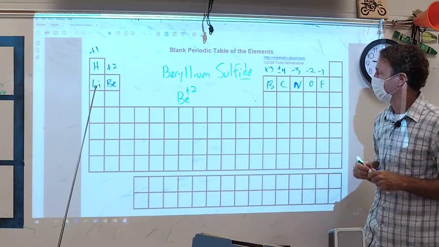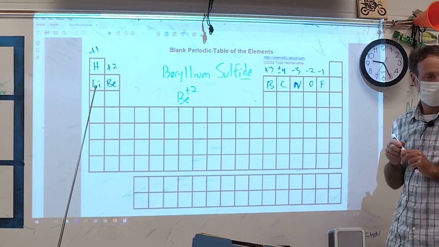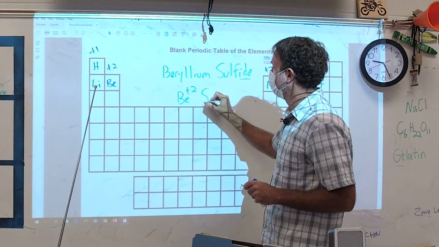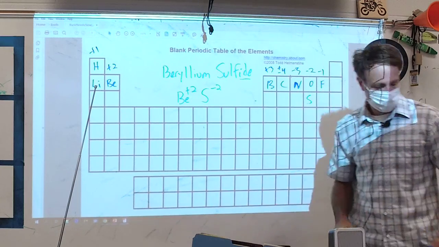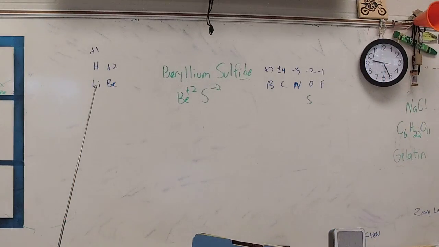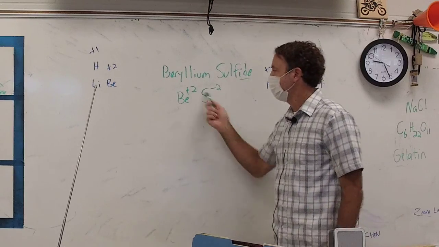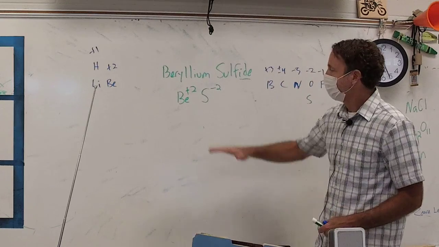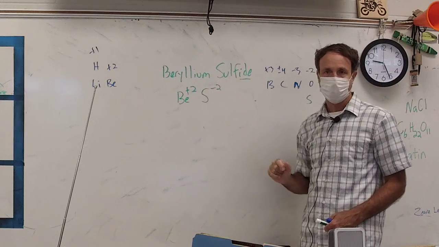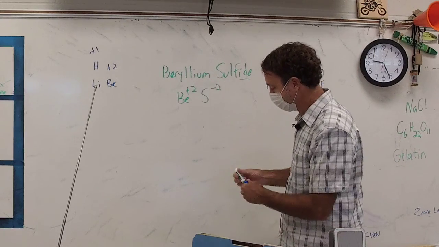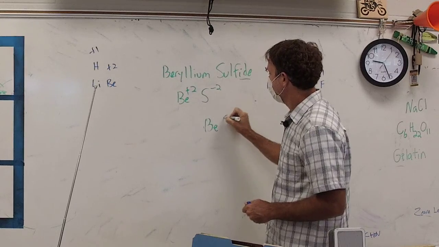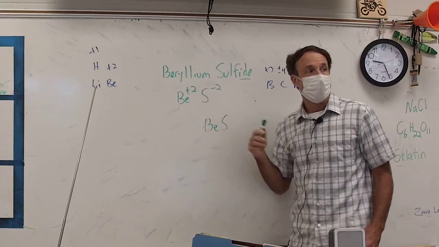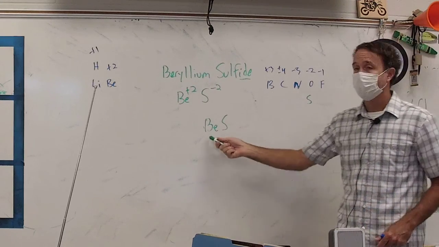And then sulfur, where is it? Who's it right beneath? Sulfur's right here, so it's in the -2 group. So sulfur is -2. We're going to take these two numbers and cross them. No, we're not. We're not going to cross them down, you know why? This is already equal to 0. What's +2 -2? 0. So the formula for this is just BeS. Just like in math, you wouldn't write these down twice. Let me show you why you just write BeS.